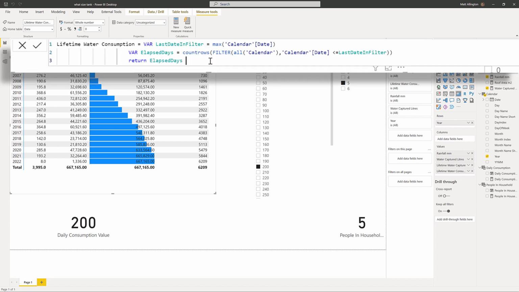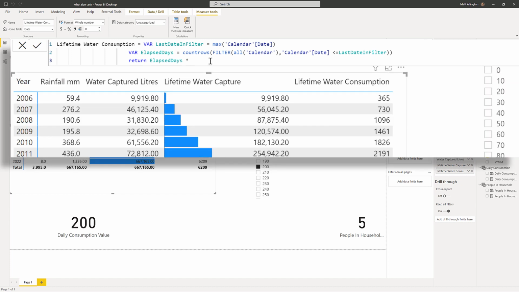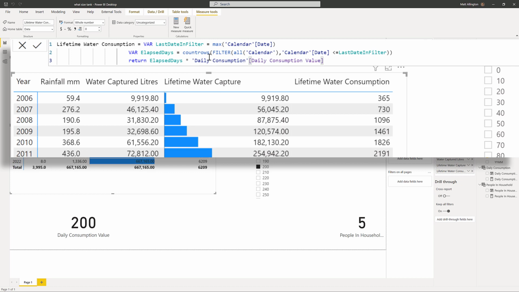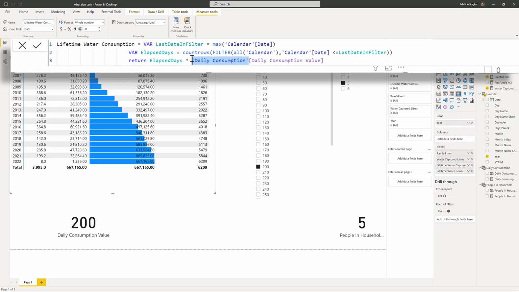It's just a matter of multiplying that by the daily consumption, which is this one. IntelliSense is wrong. I shouldn't have the table name. And I also have to multiply it by the number of people, which is this one. Remove the table name. I think this is going to be fixed in March or April.